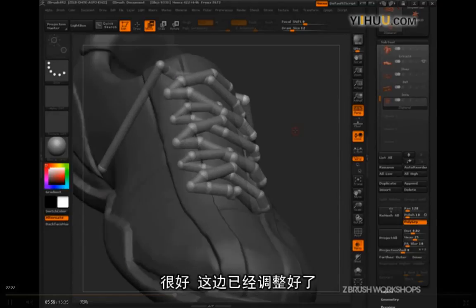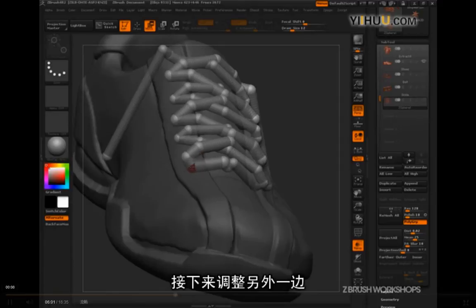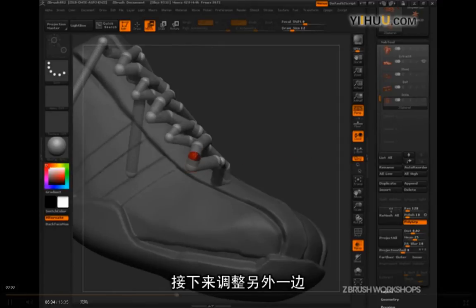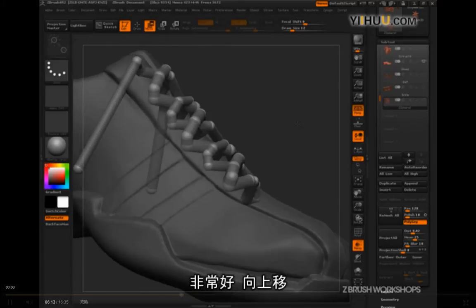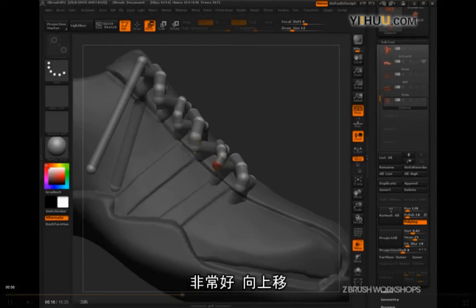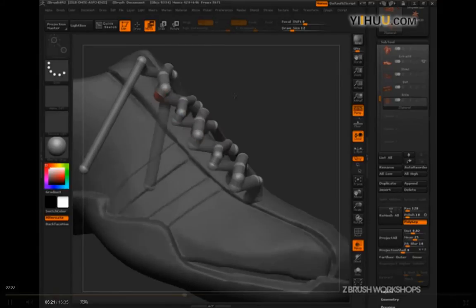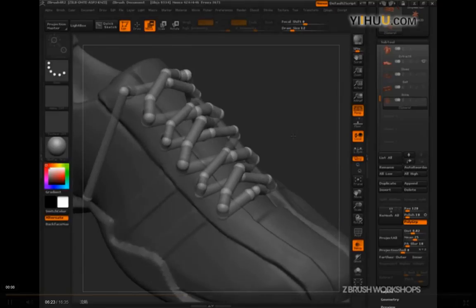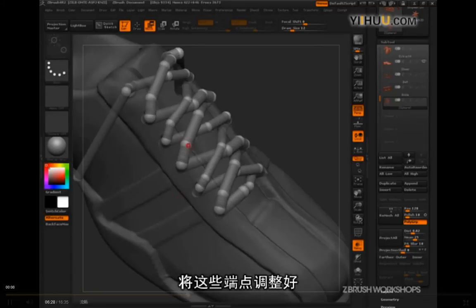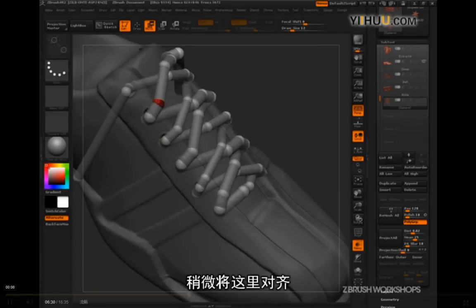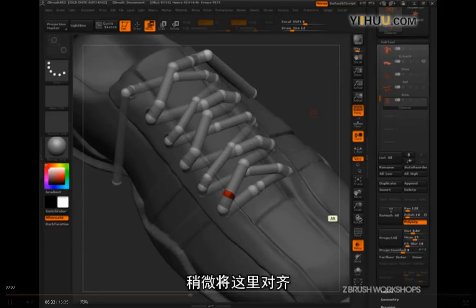Okay, so I did okay on that side. Let's do this side. Okay, and in. Okay, and so we've got these end points capped pretty well, I think. Let me just line this up a little bit differently.